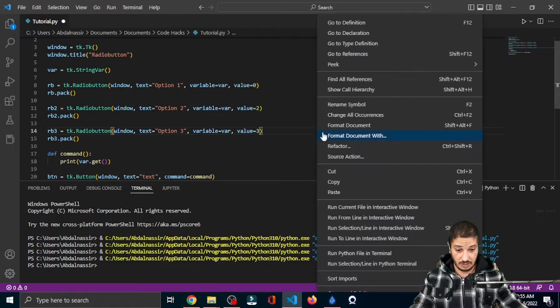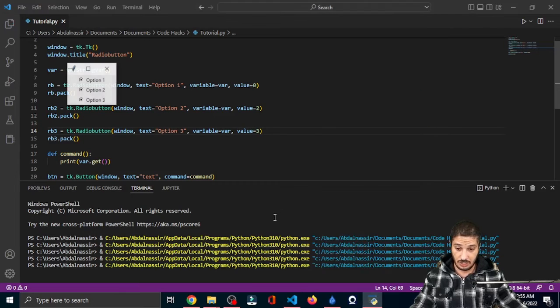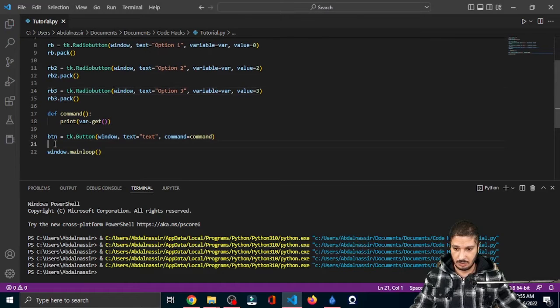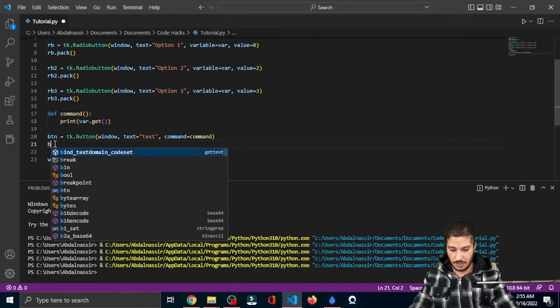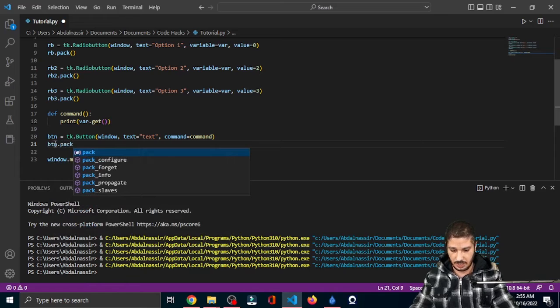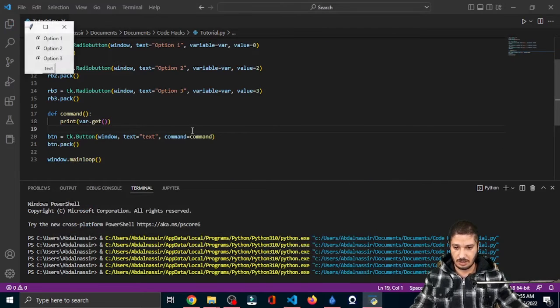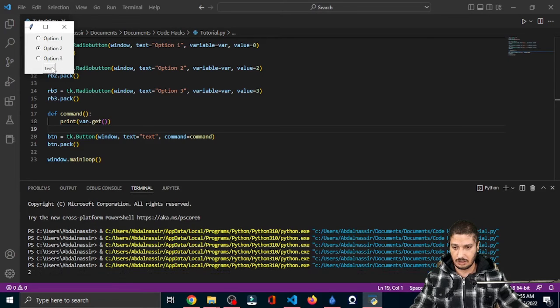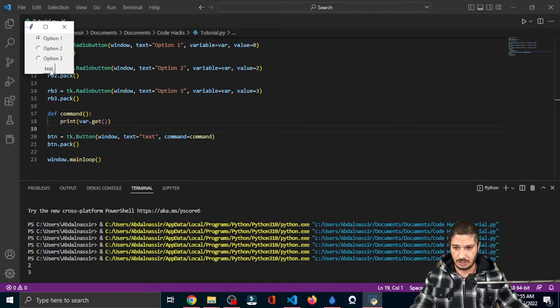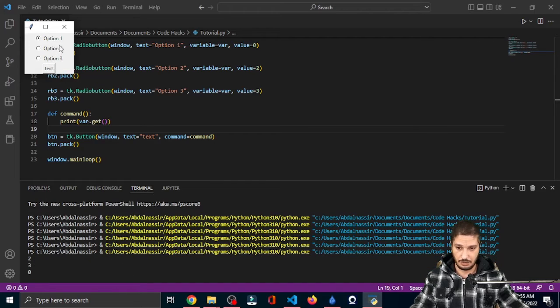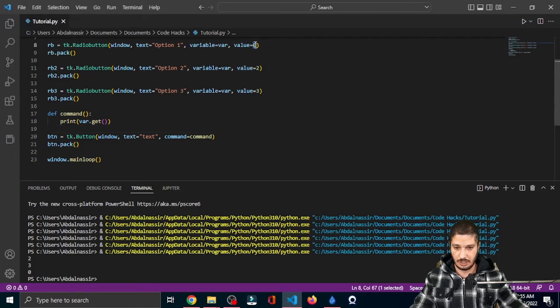Now if I run, I will get an error, most likely. Sorry, I did not pack this. btn.pack(). Now let's run it, and I get 2. So no error, this is good. Getting 3, getting 0.